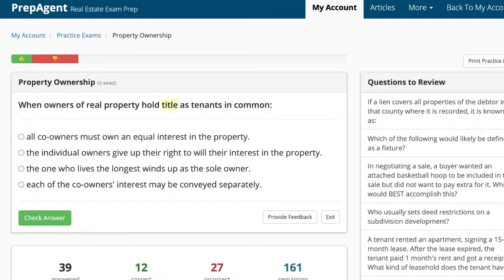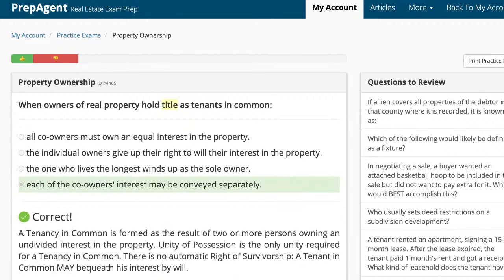All right, let's talk about this. Joint tenants and tenants in common are both types of concurrent ownership. Concurrent ownership means you own it together as opposed to severalty. What makes joint tenancy joint tenancy is the four unities of time, title, interest, and possession. Right, guys? Write that down. Time, title, interest, and possession. The only unity that exists with a tenancy in common is possession. It does not have four unities. It only has one.